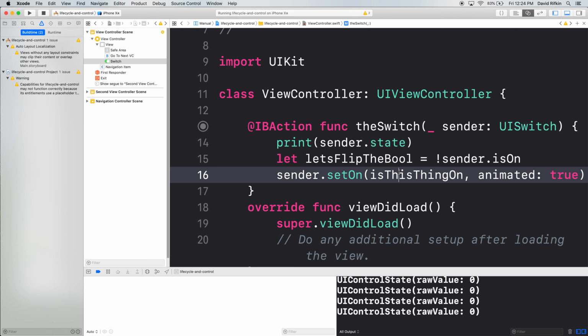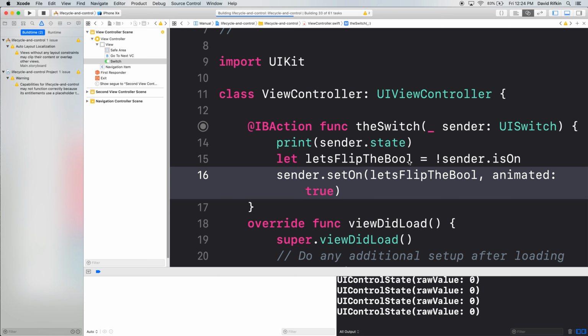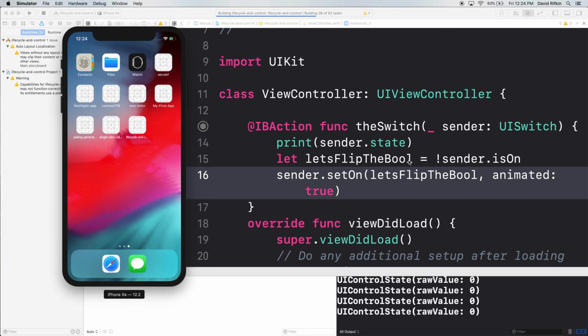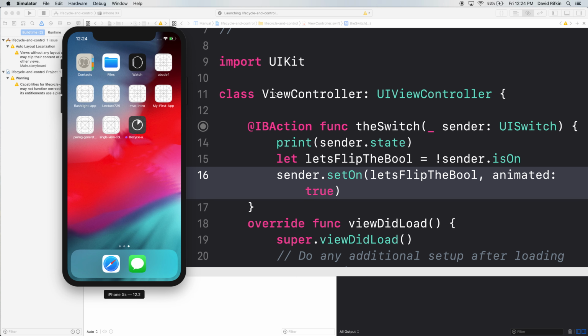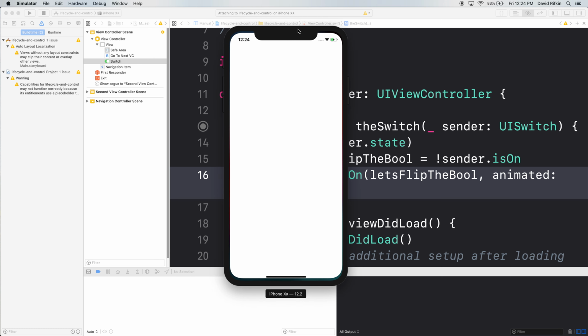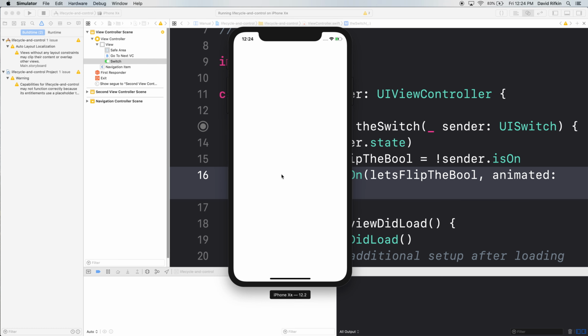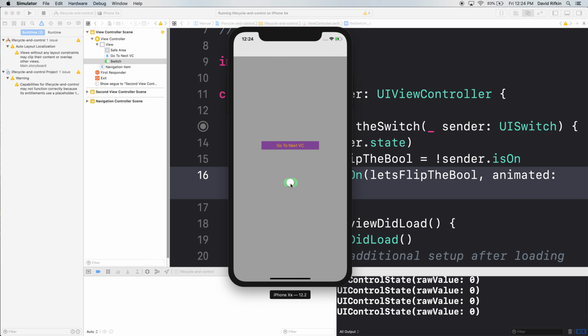And then let's flip the bool is what we would use to set our new thingy. Now, when I click it, it goes between the two states. Nice. And it's animating so nicely for us.